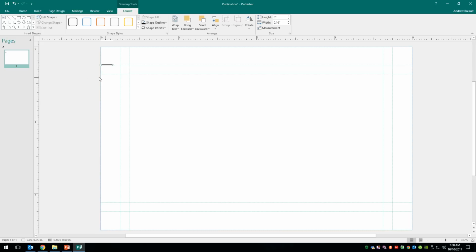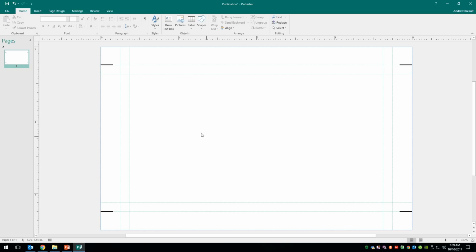Alright, so with that done, I'm going to hold down Control and Shift at the same time. You'll notice I get the little plus symbol above my cursor right here. I'm going to click on this line and drag, and it creates a copy, but it also keeps it in line with the one above. I'm going to let go once it gets to this line. Now with the one that I just copied selected, I'm going to hold Control Shift again, click the top one, and now it actually copies both of them along this line, and let go. Alright, so we've got our vertical line cut lines done.